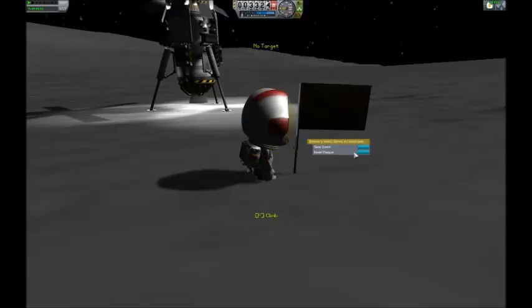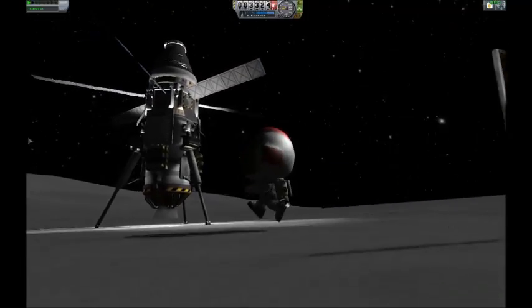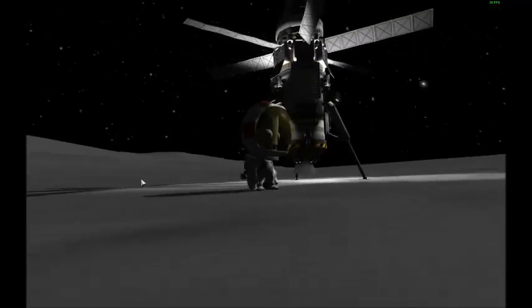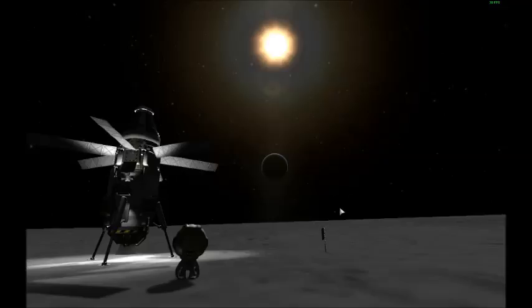Cool. So now if we read that, it says, look at that. Cool. So, here we go. Jebediah has never been happier. And there we go. Alright, so that's how to get to the moon on Kerbal Space Program. As you can see, it was pretty easy.